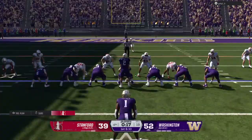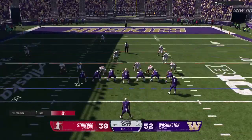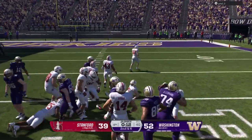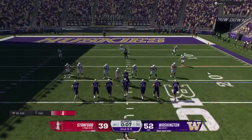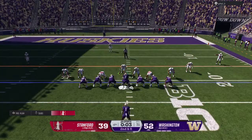The offense, listen, they had to go for it, but now defense, this is the situation when you say, I'm just going to eat clock, up by several possessions, eat clock, get out of here with the W. Powers through the defender. And a good, solid pickup before the defense cuts him down. After the productive first down play, it's 2nd and 6.